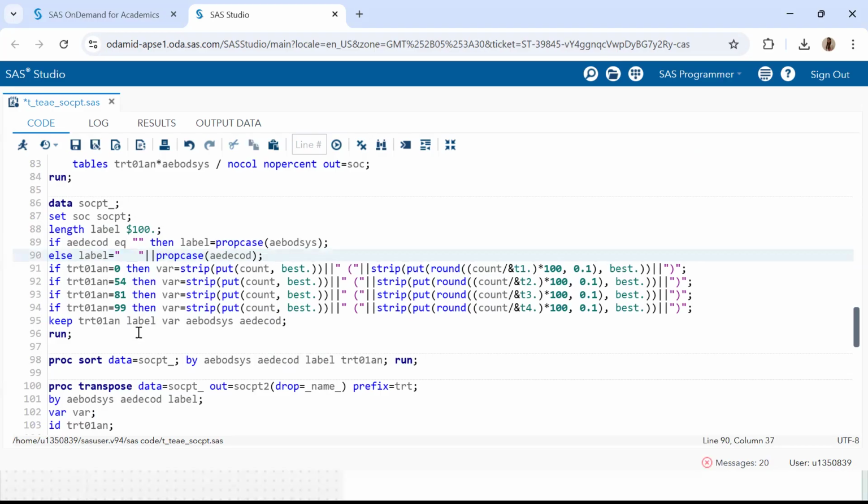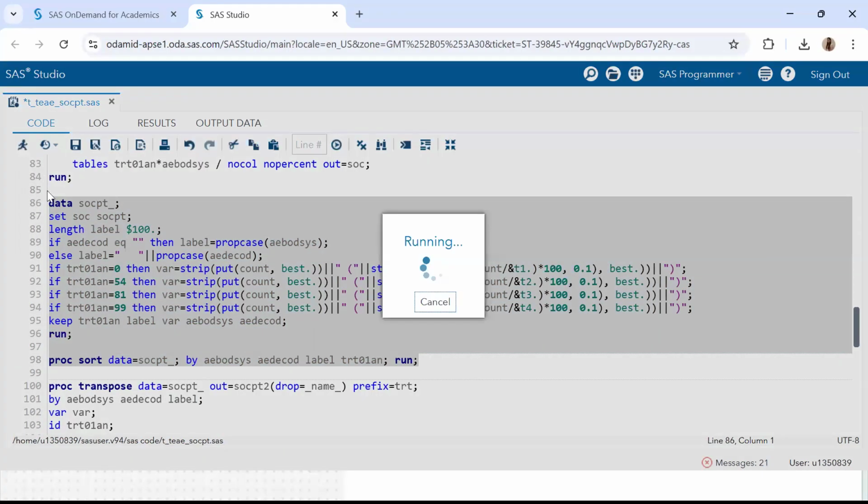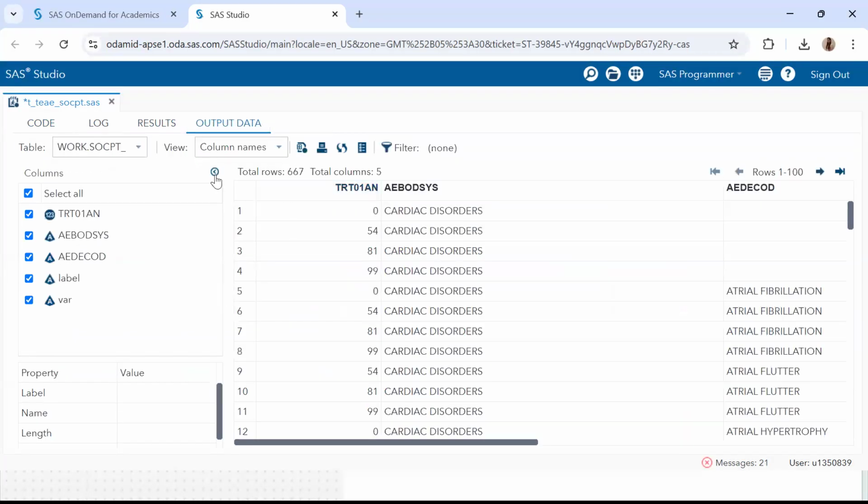So let's run this, and again I'm keeping the required variables, which are the treatment, label, var, boxes, and decode. If I run the resultant SOC PT dataset, I'm also running the sort, so that this dataset is sorted by boxes, decode, and treatment to have a better display of the data.